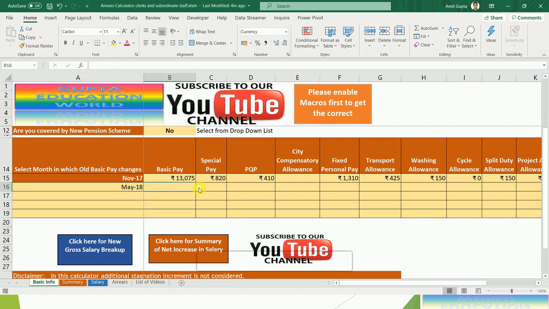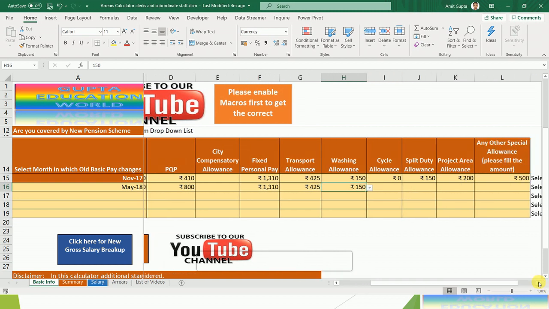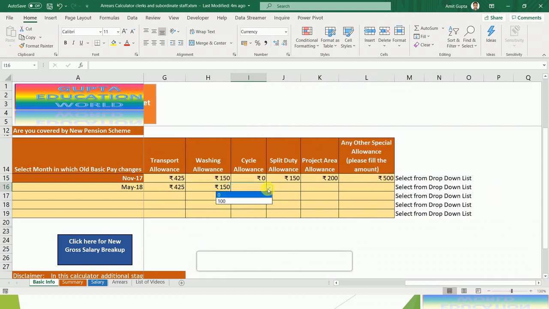So again I have to select this basic pay, special pay, PQP, fixed personal pay, transport allowance, washing allowance, cycle allowance, split duty allowance, project area allowance, and the other allowance.